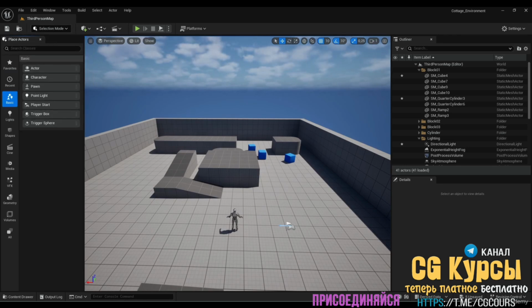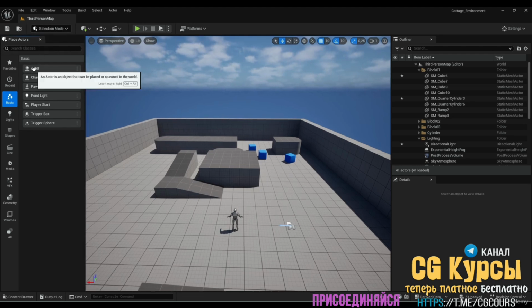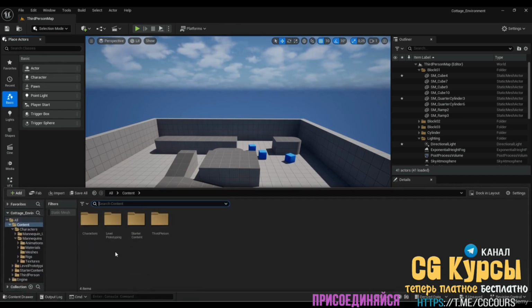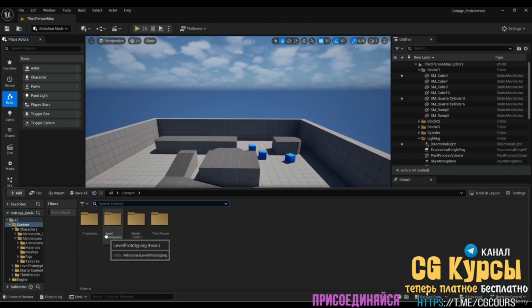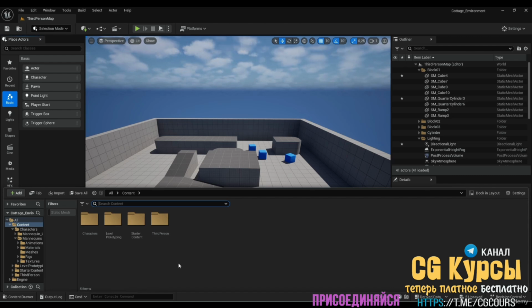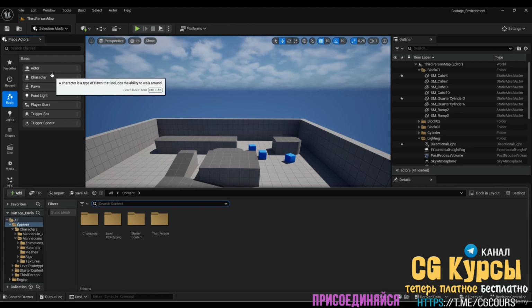And lastly, to not make a super big video, we have this place actors part. It's similar to the content drawer, but the content drawer holds files that we create. For instance, if we start creating levels, materials, and things that we model in Blender and then import to Unreal, all those things will be here in the content drawer because they are files of your project. The place actors are not files that we create and not necessarily files that your project has, but building blocks, setups, and systems that Unreal already has.